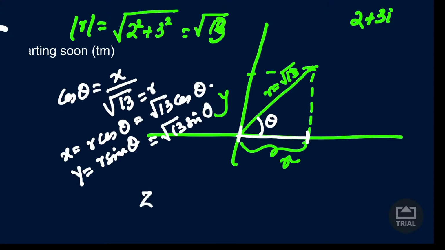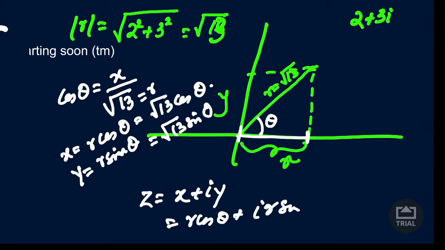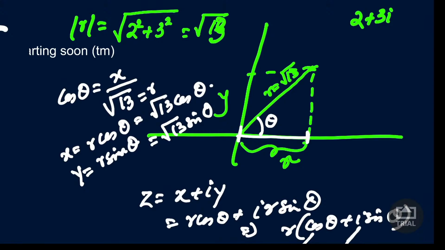Correct. So z can be written as x plus iy, and that is equal to r cos theta plus i times r sin theta. So can I write r bracket cos theta plus i sin theta? Now students understand, from cos I am taking the c, from i I am taking i, from sin I am taking s. Can I write it as r cis theta? Same thing. Cis theta means cos theta plus i times sin theta. Clear everyone? If any doubt, do tell me.